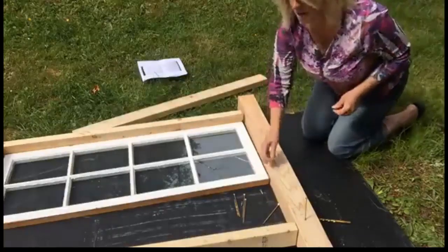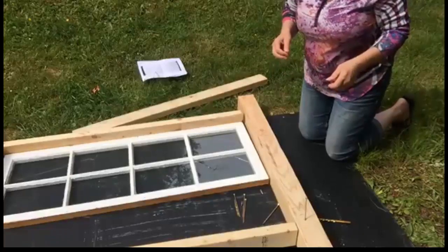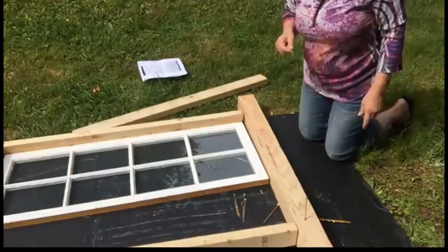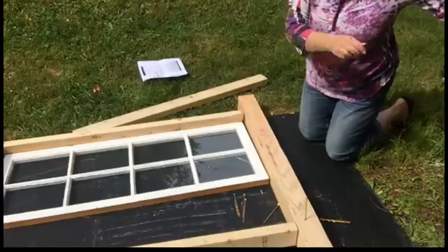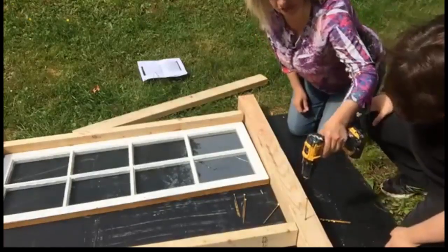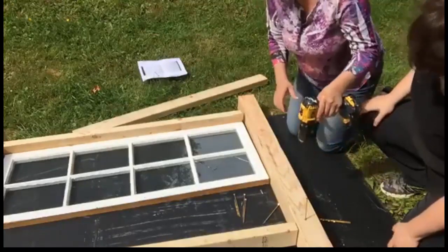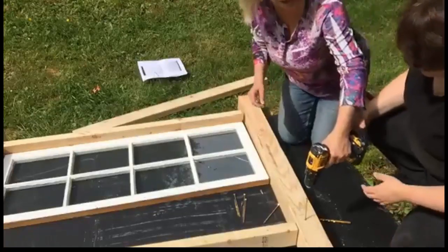Impactors are better for this. I have a sore hand today and I can't seem to crank it. There. And you want this screw going in straight. There. Okay, should be good. Okay, Terry, here she goes. What you want to do is you want that screw going in straight. So you're going to come up and over it and you're not just going to ram it in. You're going to just kind of smooth. Go like that. Smoothly in and nice.